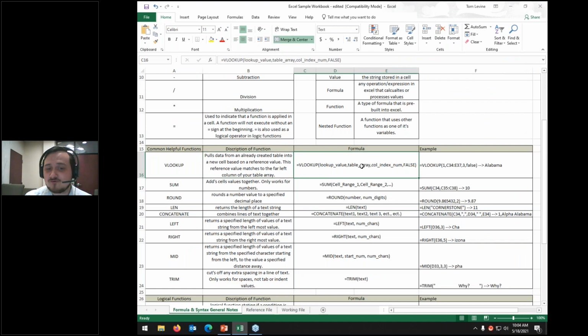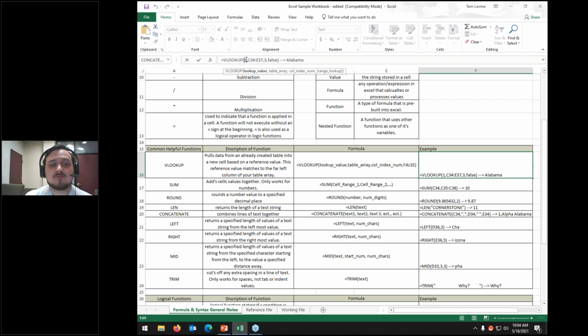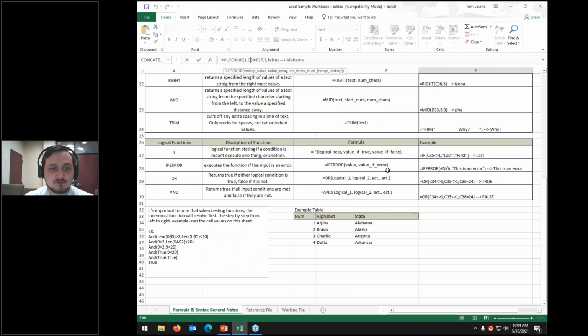It gives you the exact formula inputs that you'll need, which is a lookup value, the table, the column index number, and the word false. And then this example uses actual inputs to this function, which in this case would be lookup value 1 in range C34 to E37 of this worksheet, and export column 3, false.